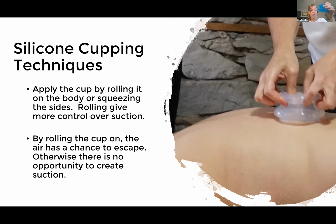So how are we getting a vacuum with a stationary cup if we're just pushing it down, right? Unless you're basically making it fart, excuse my language, and pushing the air out, you've just trapped the air inside of the cup when you place it on the body. So that's not very effective, right? That's the number one thing that's happening: people are just pushing it on, or pushing on the top of it, or giving a squish like this before they lay it on the body. And it's just not going to work. That's just science, right?